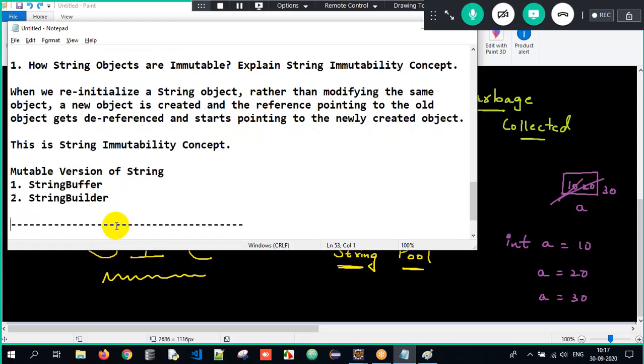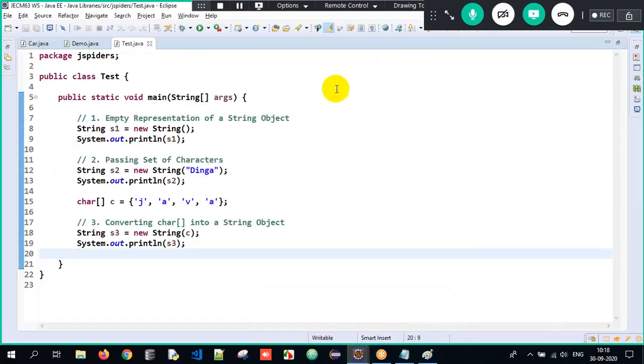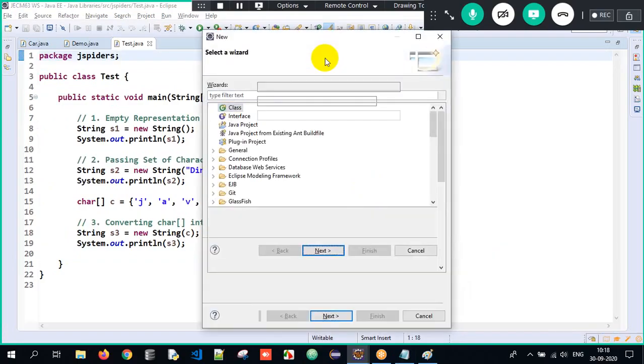And the only topic which I'm supposed to cover now is the methods present in the string class. Once I'm done, probably we're done with the entire session. We have many methods in the string class, but we need to understand a few important methods. Whenever you come across the mutable version of string, we are supposed to come across buffer and builder. Let us talk about a few methods in the string class, and then we'll have a brief summarization, and then we'll wind it up. So for the next 10-15 minutes, quickly we'll try to do it.